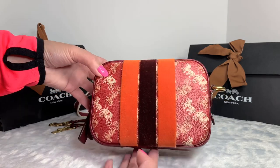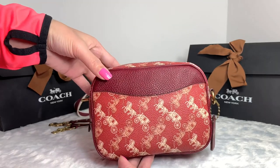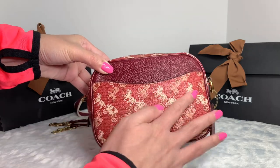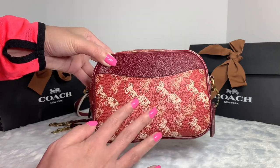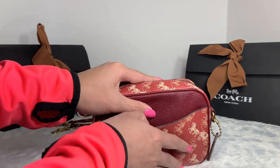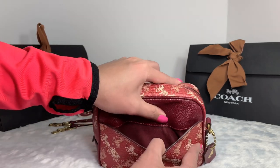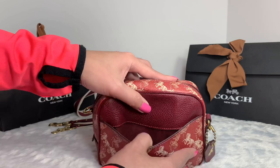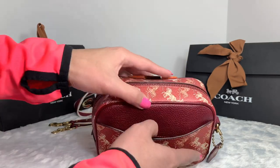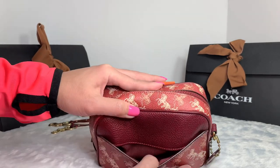And also here at the back, this is made up of canvas. And this here is just an open slip pocket on the outside. This one is polished beveled leather, and then the inside is lined with a microfiber.